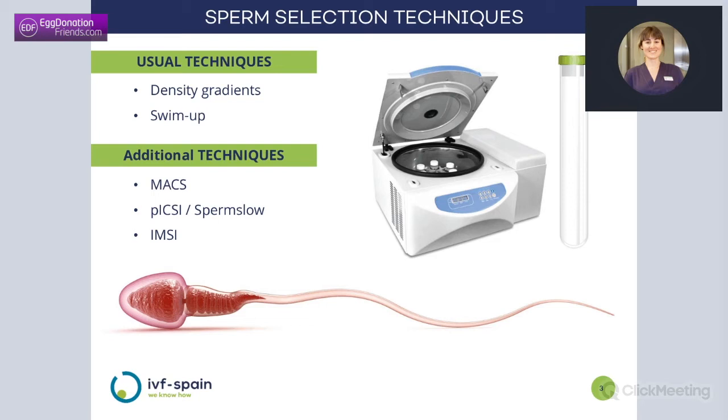Another extra technique which is possible to use for cases of sperm cells which have morphology problems is IMSI. IMSI is the name we give basically to using a very big microscope to select the sperm cells. So basically, you look at the sperm cells with a really big magnification. The sperm cell is more than 6,000 times amplified, whereas in a normal microscope, you would amplify it 200 or 400 times. And this way, the theory says you would be able to select sperm cells which have less vacuoles, which have a best morphology. So these are a little bit the main sperm selection techniques that we could refer to.